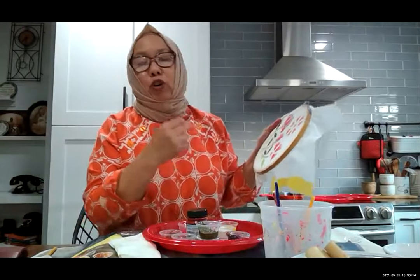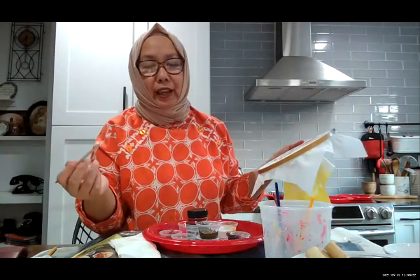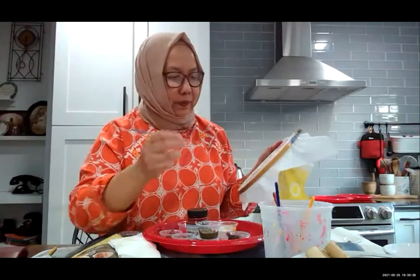You use it in here, but if you put it on fabric, like a cloth, let's say a shirt, then when you wash it, the color won't stay. So that's the difference. Yeah. Got it. Thank you.